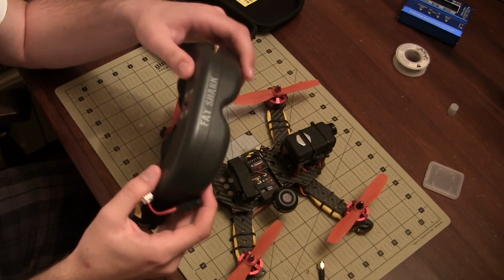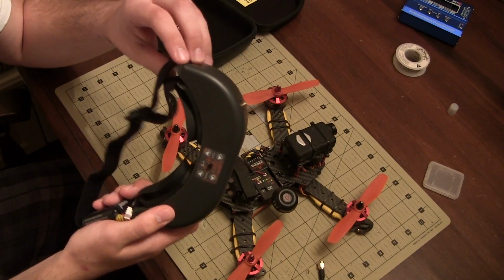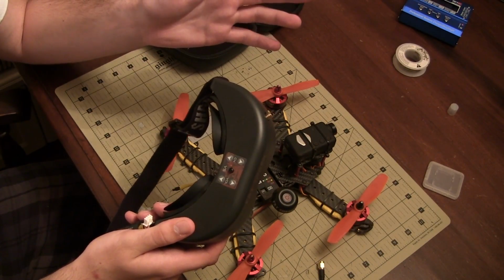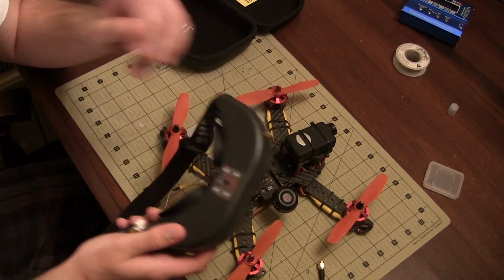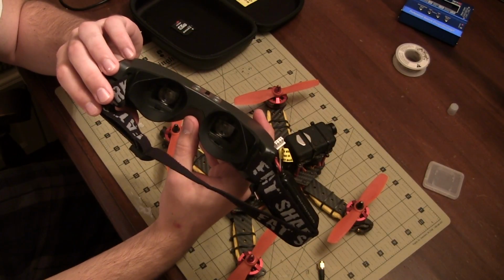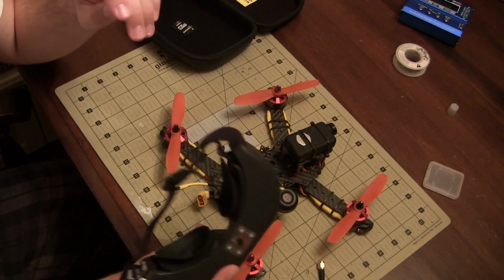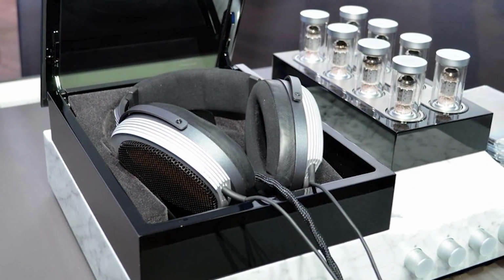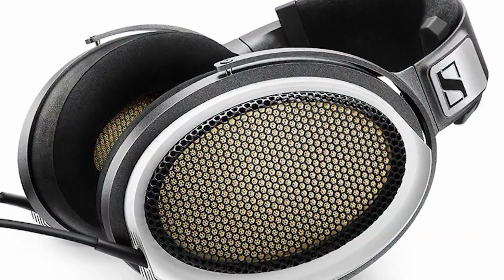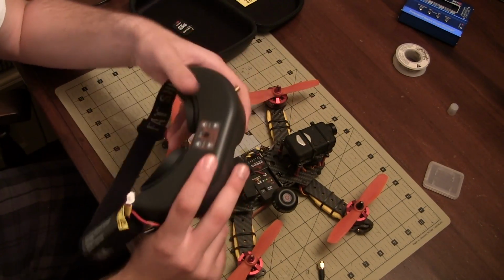It's really exciting. And of course, like I said, there are much better versions of this, but this is the cheapest one. So I've never tried any of the nicer ones. And I don't plan on trying any nicer ones until I'm ready to buy them, because I'm pretty sure as soon as I try the nice ones, I'm never going to be able to go back to this. There's a pair of headphones I've heard of called the Sennheiser Orpheus, and the rumor is that once you try them, you'll never be able to listen to music without the Orpheus again. It changes your life. Anyway, look those up.